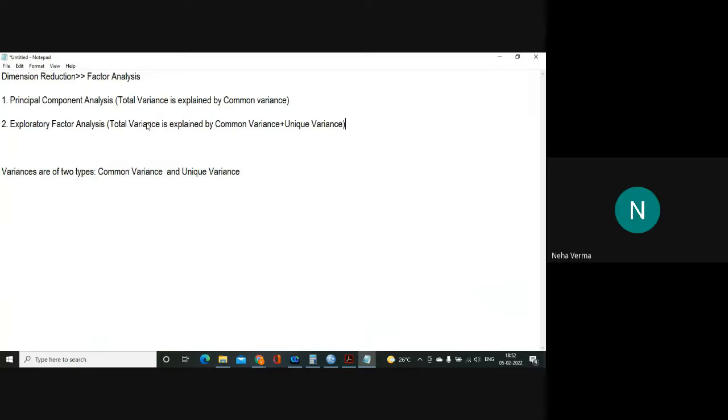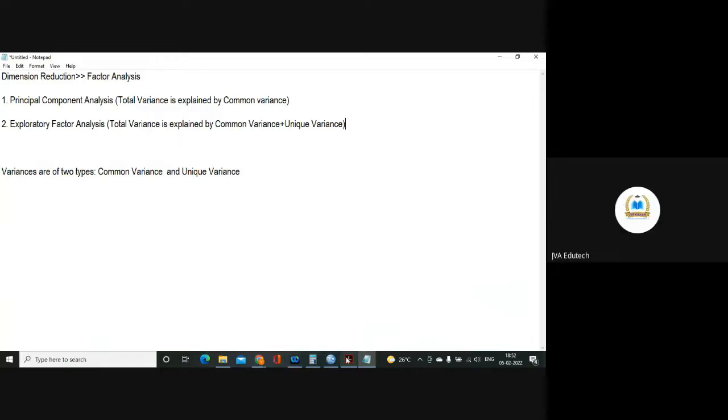Sir, when we do exploratory factor analysis, the method that we choose, usually people say that you should use principal component analysis to rotate the factors. That is the error that they make. See, rotation is something different. I'll come to that. It has nothing to do with principal component analysis or exploratory factor analysis. When you are doing exploratory factor analysis and choosing the method as principal component analysis, you are making an error. Whatever result you get, you will see a few numbers, but actually that is not the correct result.